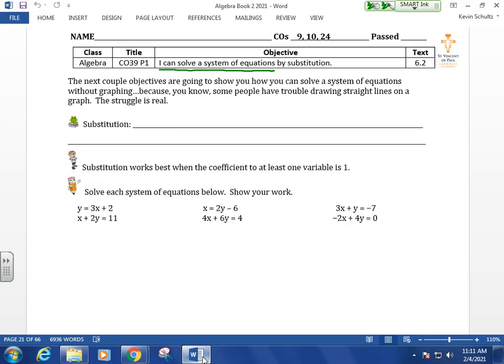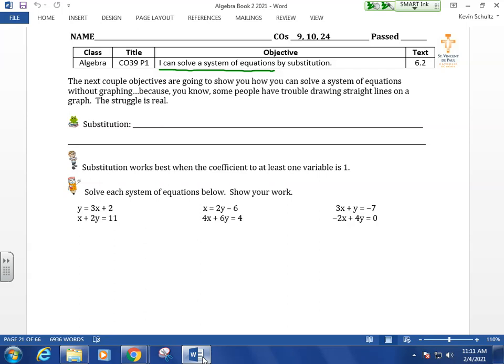If they're not in slope-intercept form, if putting them into slope-intercept form is going to give you a lot of fractions to work with, sometimes it's not very clean. Or if you don't carry around a coordinate plane with you, or don't wear shirts that have coordinate planes on them, so you can graph anytime, anywhere like I do, then you might be stuck. So substitution is another method here.